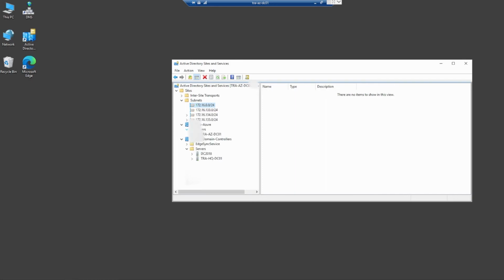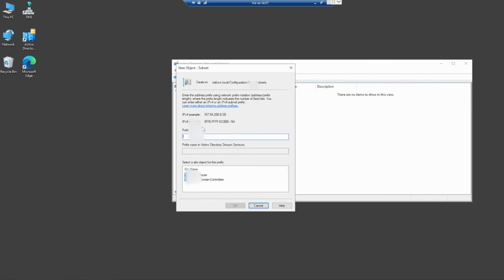So I want them to choose the Azure Domain Controller as their primary authenticator. You can do this by saying new subnet. I want to pick 172.16.1.0. This subnet has to choose the site in Azure. And this is how it works.